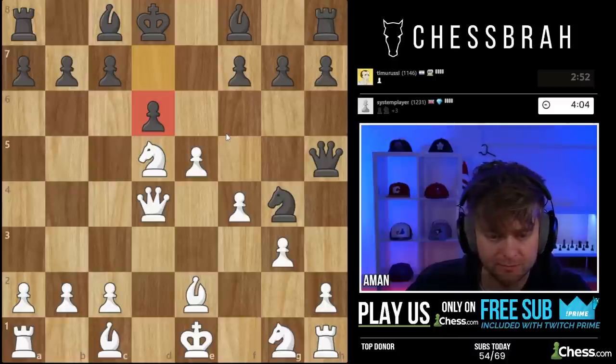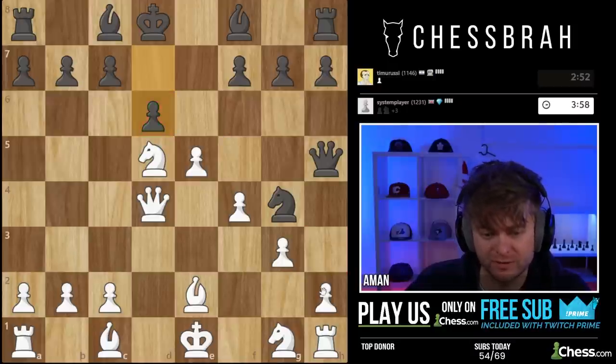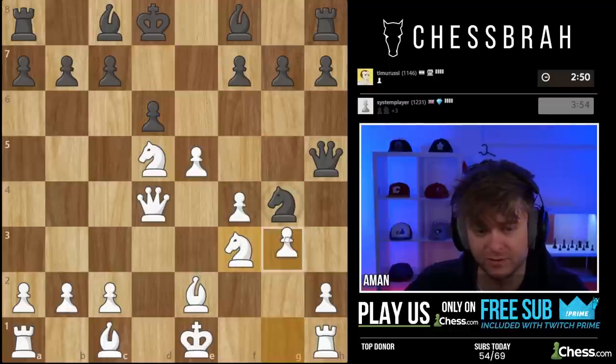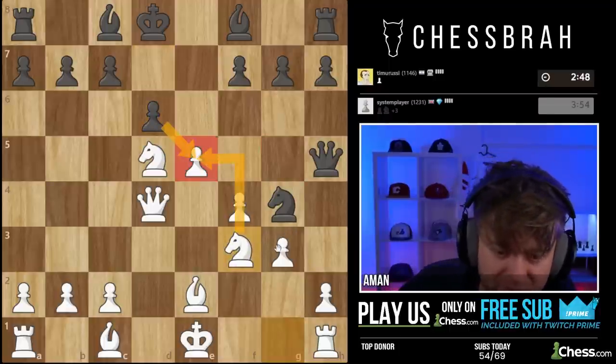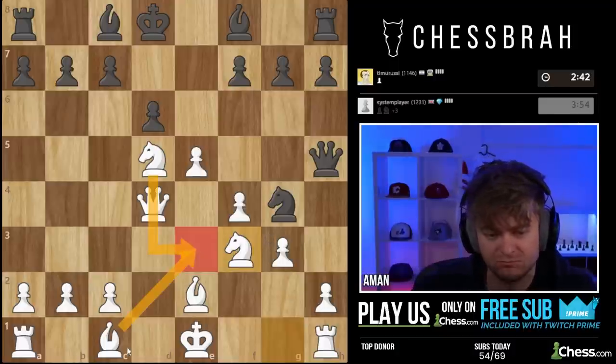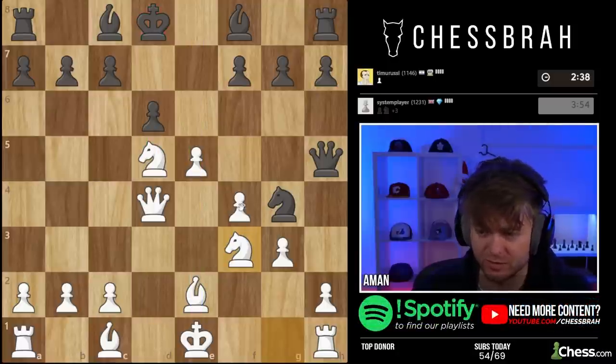d6. So h3 is available. It's not actually threatening to do anything. I'm going to start with this move. Knight g5 looks interesting. Knight takes e5 if he takes also. But I really just want to get castled. Once my rooks show up to the middle of the board, it should be pretty nasty here.